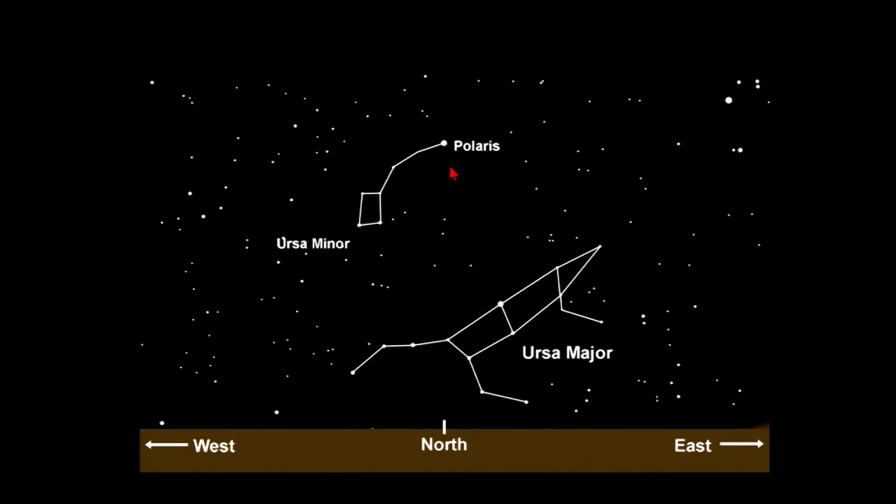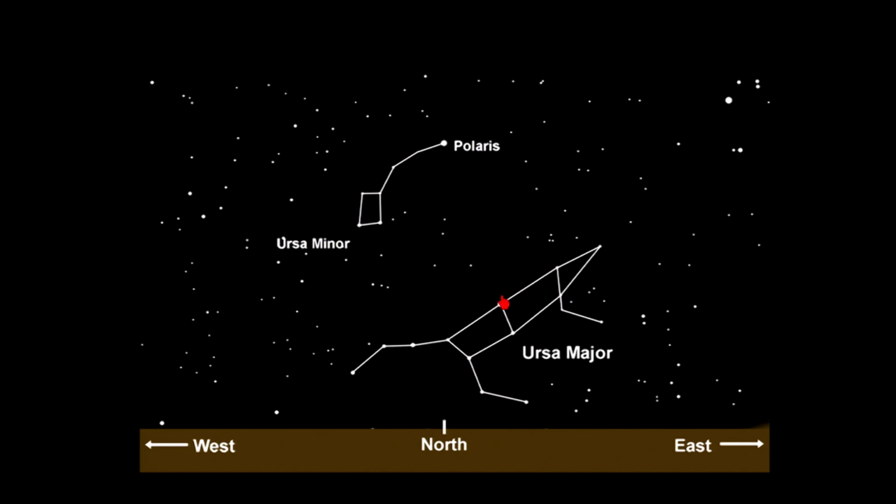One of the difficulties is that Polaris is not a very bright star, but it is a star that is important in its location, not necessarily its brightness. It is the last star in the tail of the small bear. Remember, Ursa Minor means the small bear. And one way you can find it in the sky is if you can find Ursa Major, or the asterism portion of it called the Big Dipper.